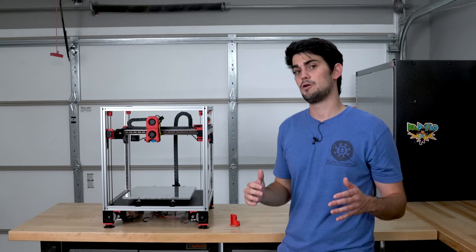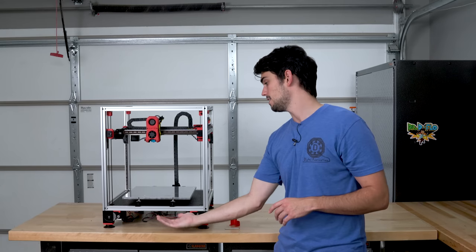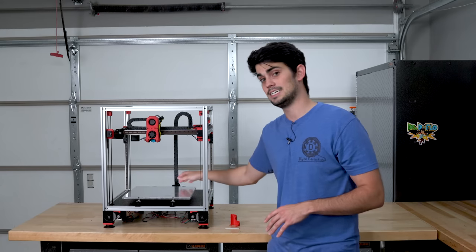The last electrical component that we need to install that's not underneath the printer is going to be the Z endstop.